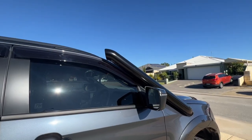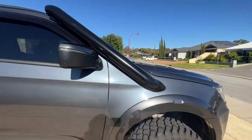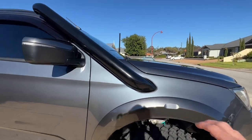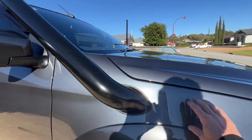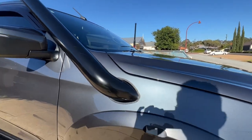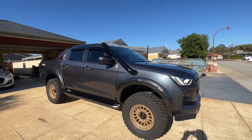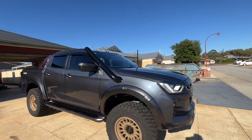But if you're doing a four-wheel drive, do some sort of intake. So this is the style I liked on the vehicle. I like the shorter entry. You can get two options. You can get a short entry, or you can get an entry that's a bit longer that comes in around here. I just like the minimalist look of the short entry snorkel. So that's what I went for there.